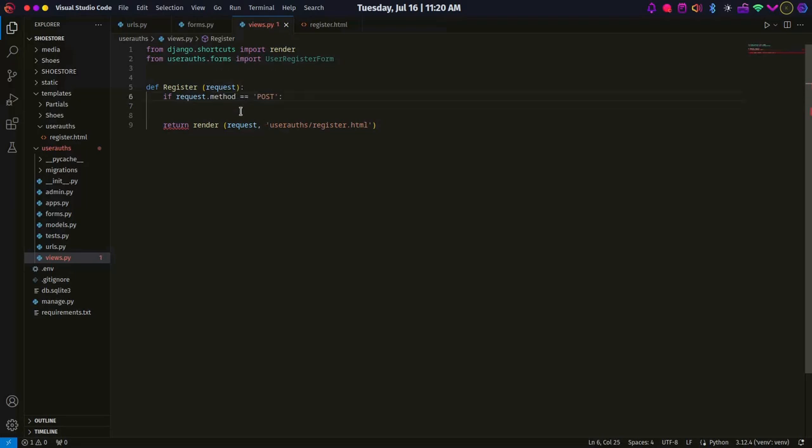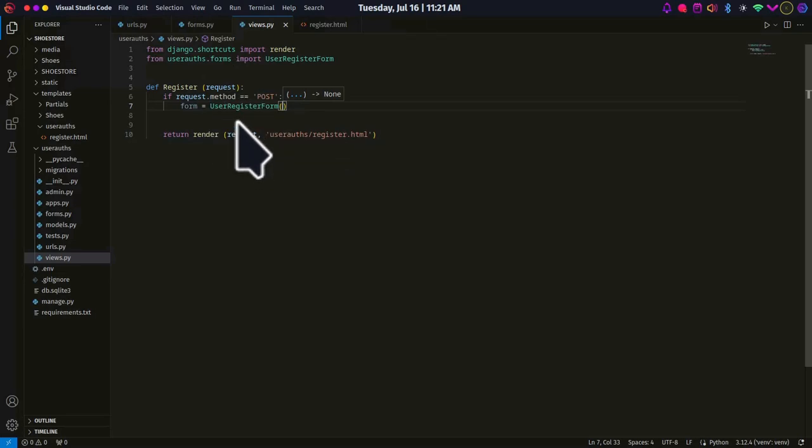We set a variable named form. You can name it whatever you want, is equals to user register form, like that. If method is equals to post, then we initialize this form, user register form, to get all those fields associated with this form model.